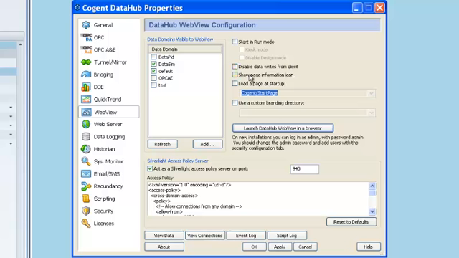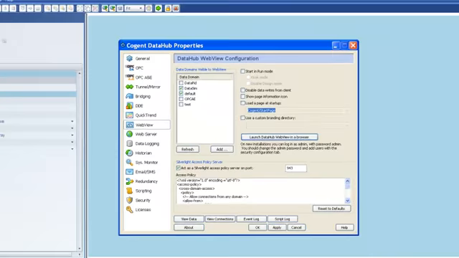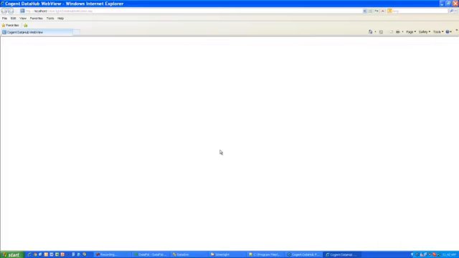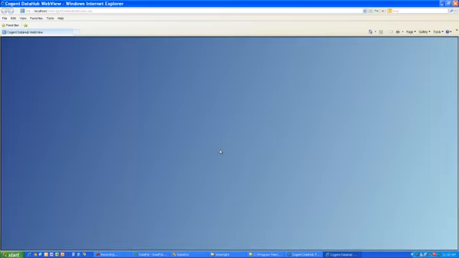And I'm also going to notice these options: disable data writes from client and show page information icon. These are options that can be forced here, but they can also be set in the browser, and it's a little more convenient to show them to you in the browser. So I just want to leave those off, but I am going to make mention of it that they can be set here. So let me refresh this page. And of course, we've still got the automatic login set inside the ASP, so that's why we're seeing what we are. And I'm going to go back to design mode.